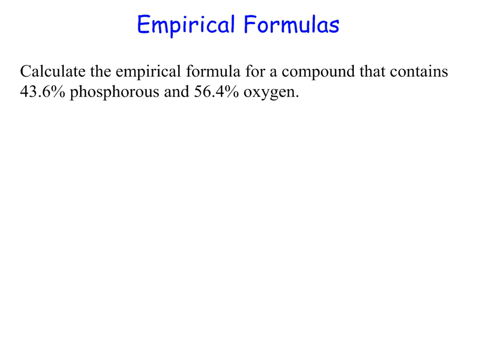Here we have some data that was obtained in the field. We have the percent phosphorus and the percent oxygen in a compound that contains just those 2 elements. Obviously what we're trying to get to is the formula for this compound. So we need to know what the subscripts are for the phosphorus and oxygen. Those subscripts represent a ratio of either atoms or moles of atoms. They don't represent a ratio of percentages, so I can't plug the percentages in there. They also don't represent a ratio of masses, so I can't use masses. But I do know that if I have masses, I can get to moles.